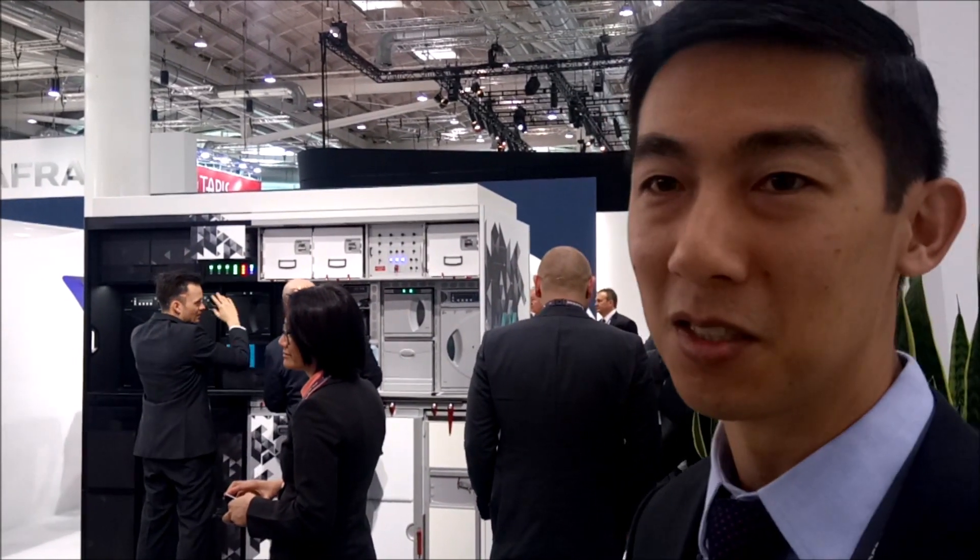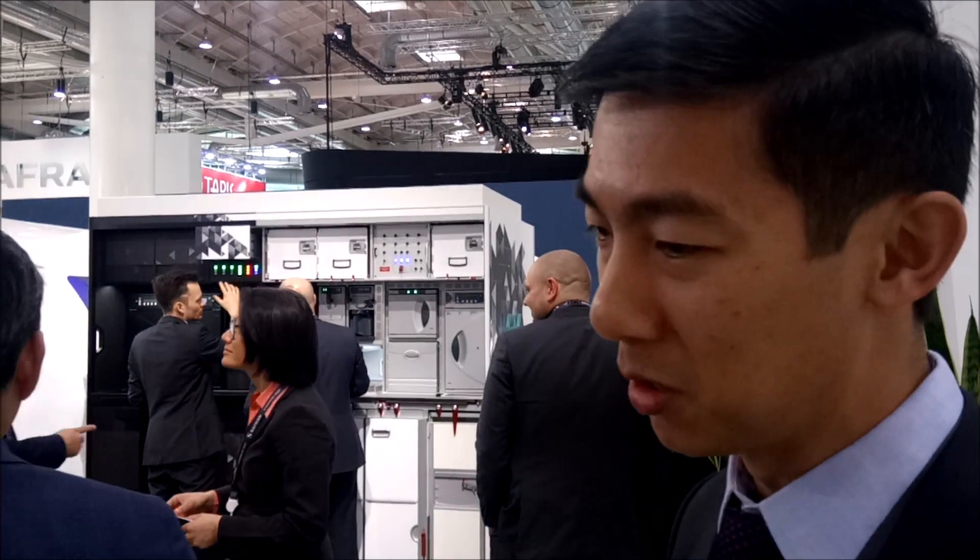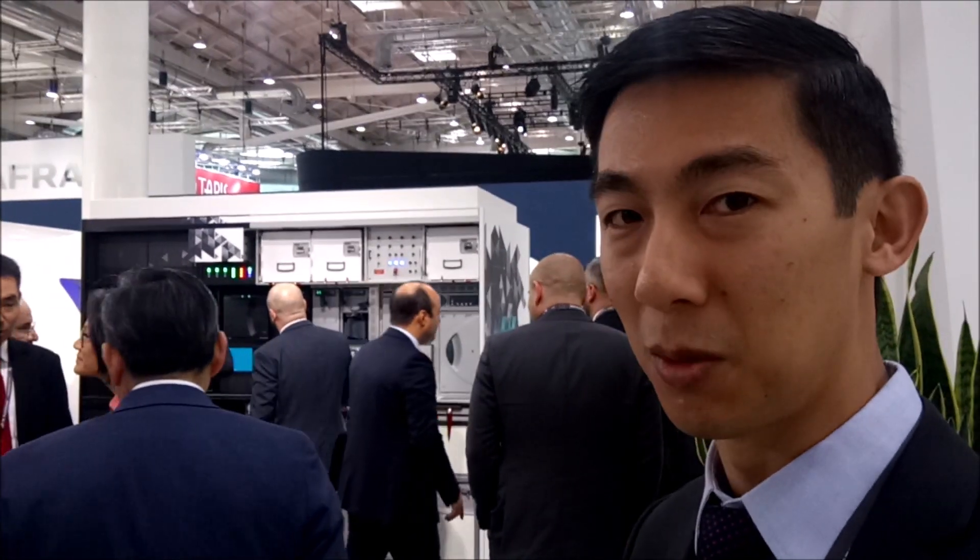A really important trend in our industry is to provide connectivity, both for the passengers and the crew. What I'm about to show you is a connected galley. This galley takes a leap forward in terms of its capacity and capability to tell the crew what's happening inside the galley, as well as to automate functions that the crew has to do repetitively, to save them time and ease their service so they can focus on the passenger.